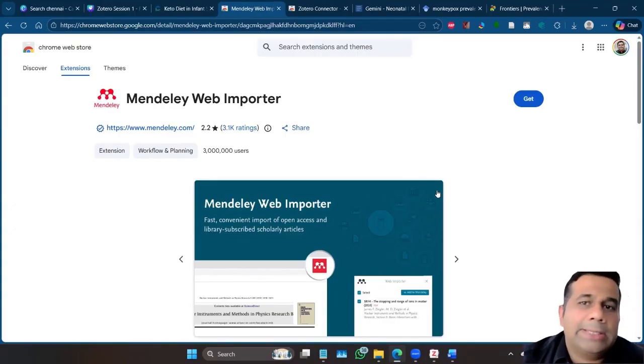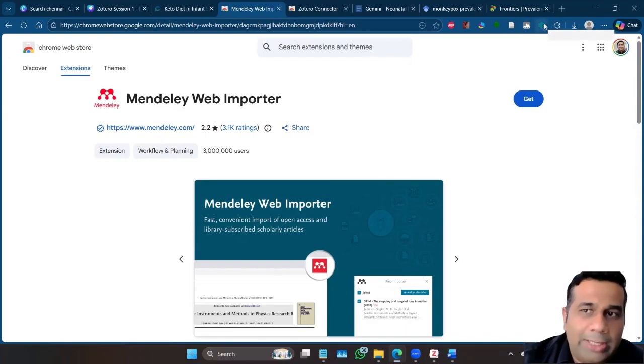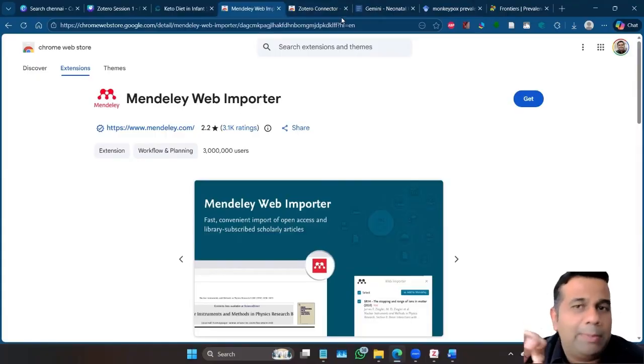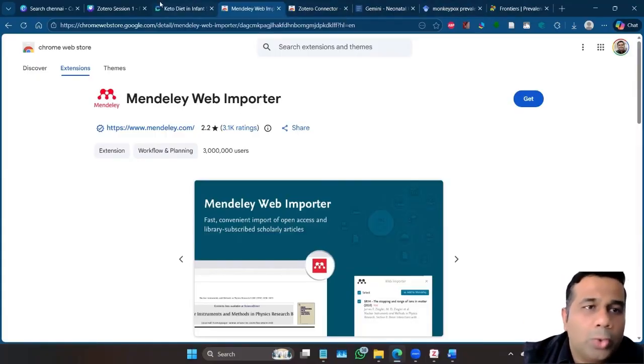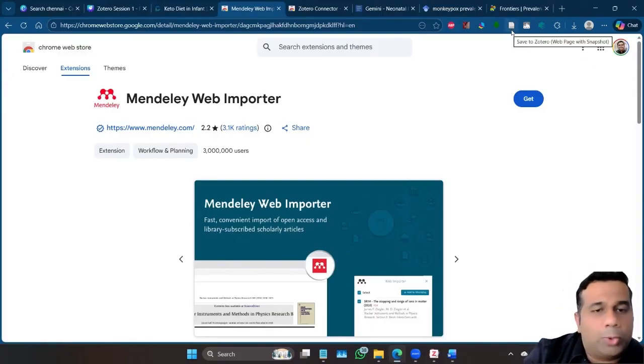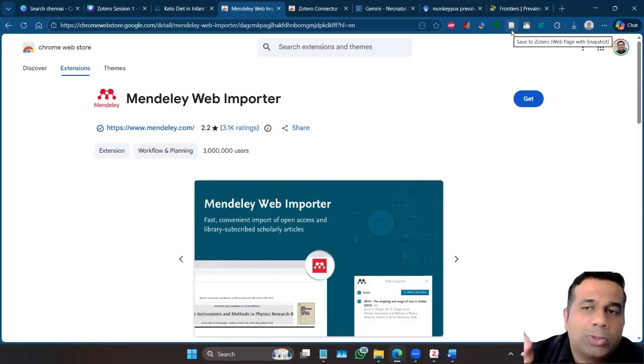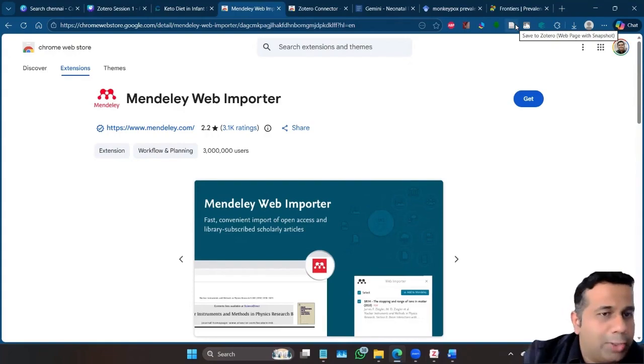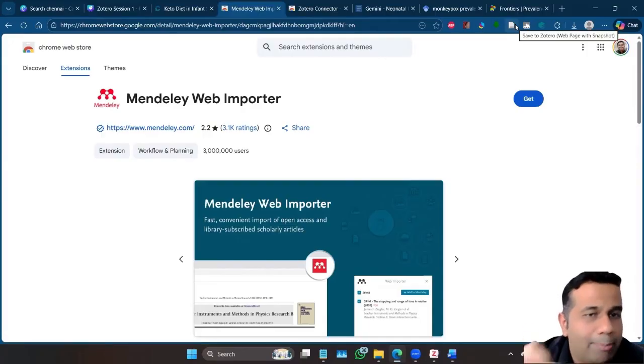What happens is, most of the time, the Mendeley connector for Chrome should work just like our Zotero connector. You go to the article's page, click on the connector, and the article is supposed to be added to the Mendeley website or Mendeley software. But most of the time when you go to that article's page and click on the connector, nothing happens. It won't add it, and it won't show any error either. So we keep on clicking, and nothing happens. The only job of this connector is to add an article into Mendeley or Zotero, right? But if it's not doing that single job it is supposed to do, then what's the point of having an importer or a connector?